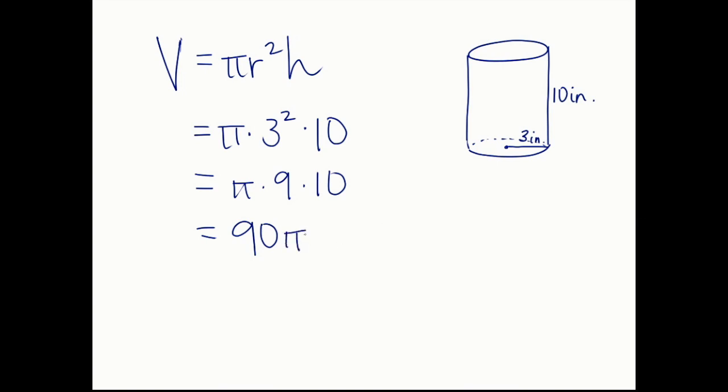That's my volume. What units am I using? Well, we're using inches, and with volume, we always use cubic inches. So if you can imagine, if I have a little inch, and I have a cube that's an inch on every single side, this is kind of a unit of space. We're no longer just talking about area, where we might have a square inch. We want something that can be taken up inside of this cylinder. So I'm talking 90 pi cubic inches.